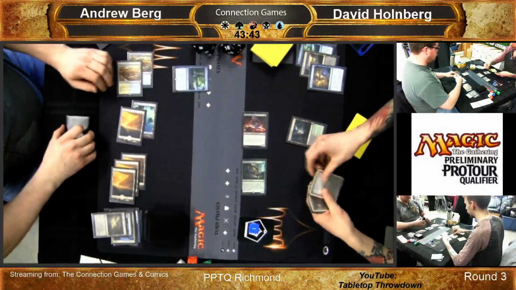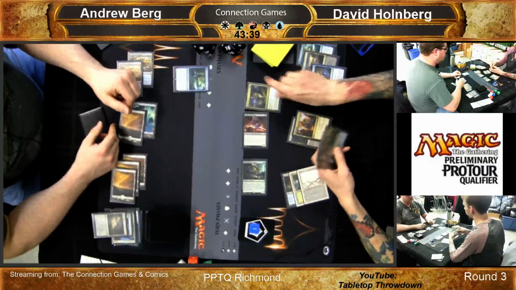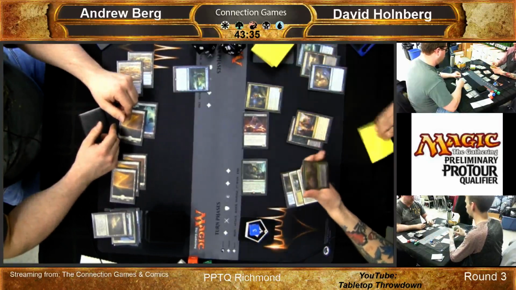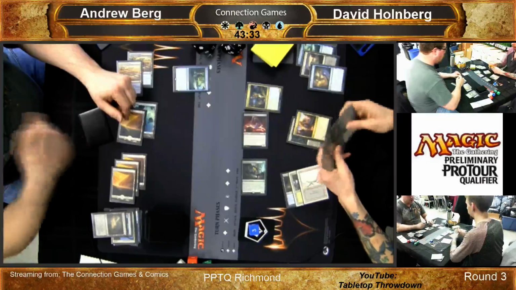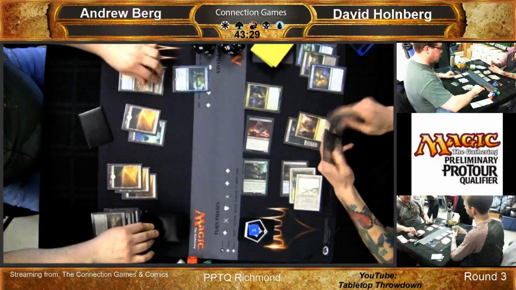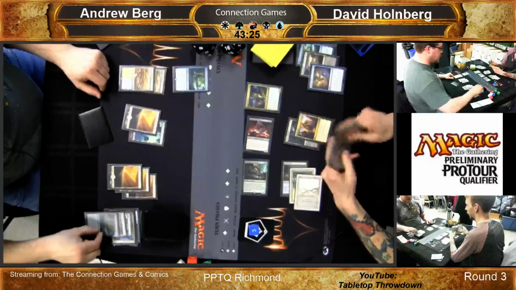I will pay 3. Rogue Refiner. Trigger. 2 energy. Draw a card. Pass the turn. Alright. I will mill, search for Escanta. Sure. Draw a card.